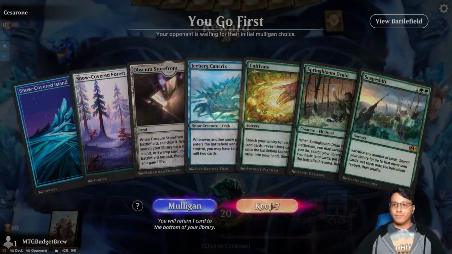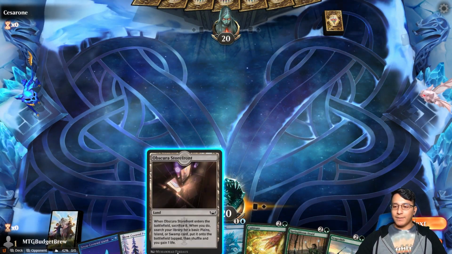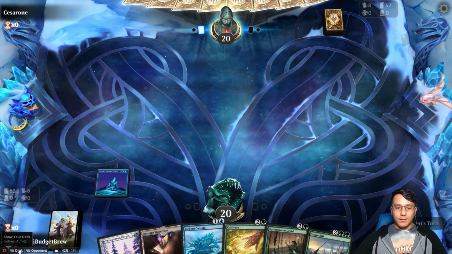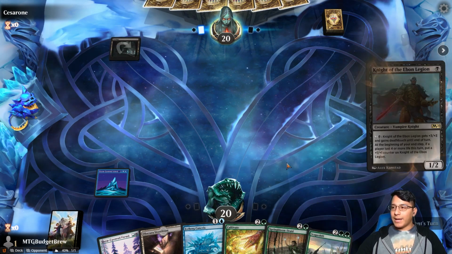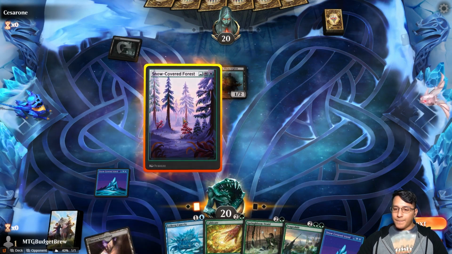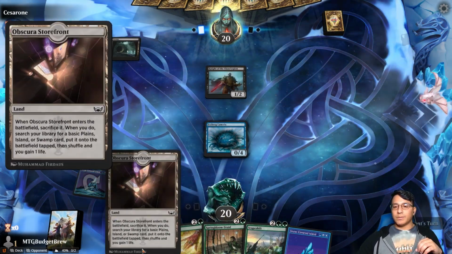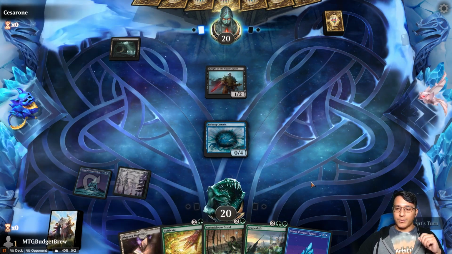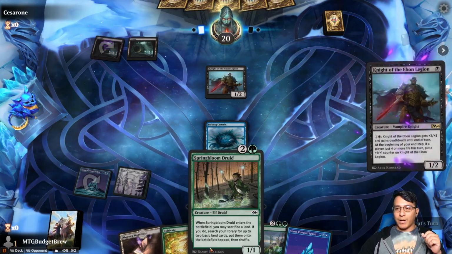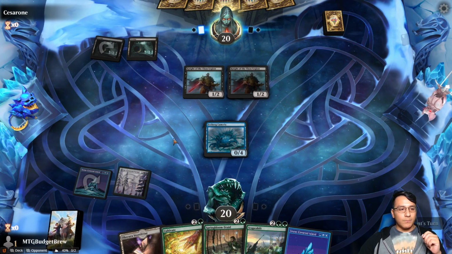Good game 1. All right, here we are in another game. Opening hand, it's not bad. Not super great, but not bad. Let's see. We already have Scapeshift in hand, so that's pretty nice. Let's see here. I drop the crab, and I think I hold the storefront for another turn because I don't want to do nothing next turn. I want to ramp. But yeah, we're chilling. We're doing all right.